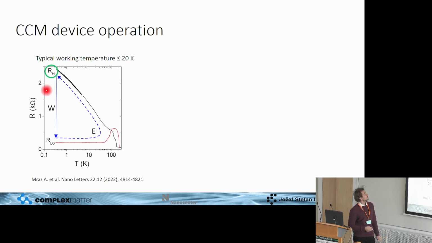If at this point we apply a single electrical or an optical pulse, we can switch from the high resistance state down into the low resistance state down here, and we call this process a write process. We can then also, of course, erase from the low resistance state back into the high resistance state by applying a bit longer pulse, which essentially heats up and relaxes the structure, and which returns back into the ground state. So this is called the erase process. So we have two distinct states of resistance between which we can switch.